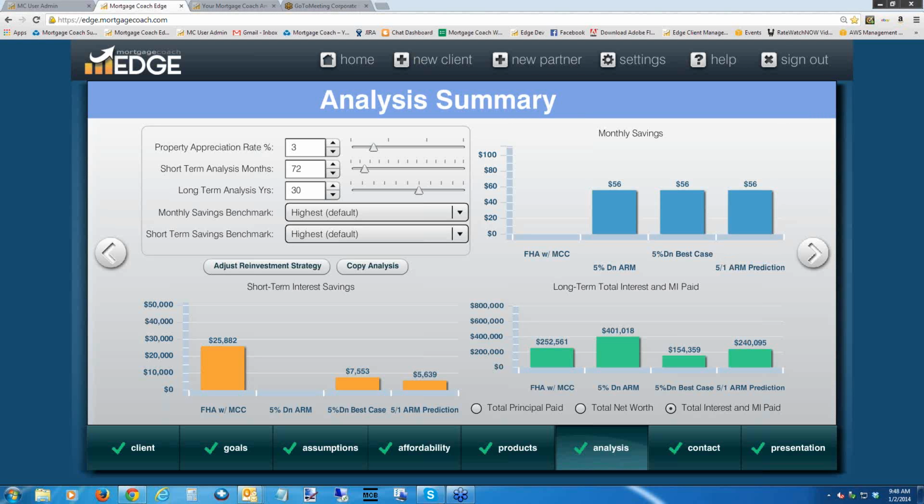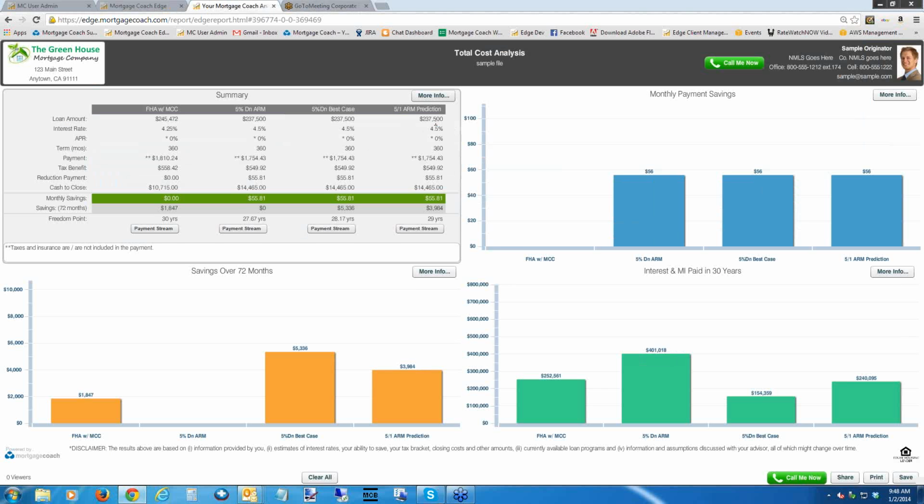Mark's question, he says, on page 3 of the printout, it groups fees. We need to break down the upfront costs versus prepays. These are all lumped together on your report for APR. Do you have any way to break this out so they're able to see how this breaks down? So let's take a look at what Mark's talking about.